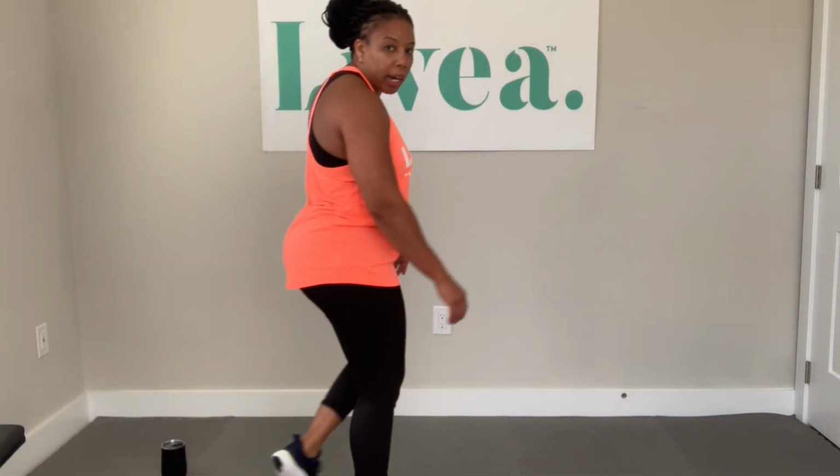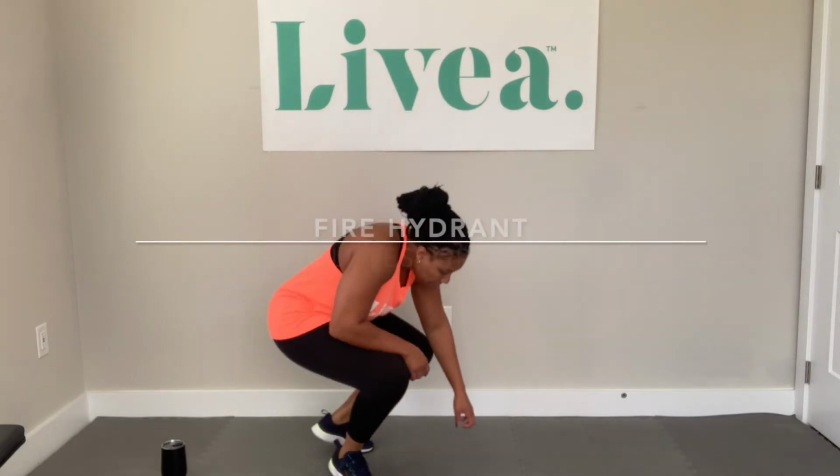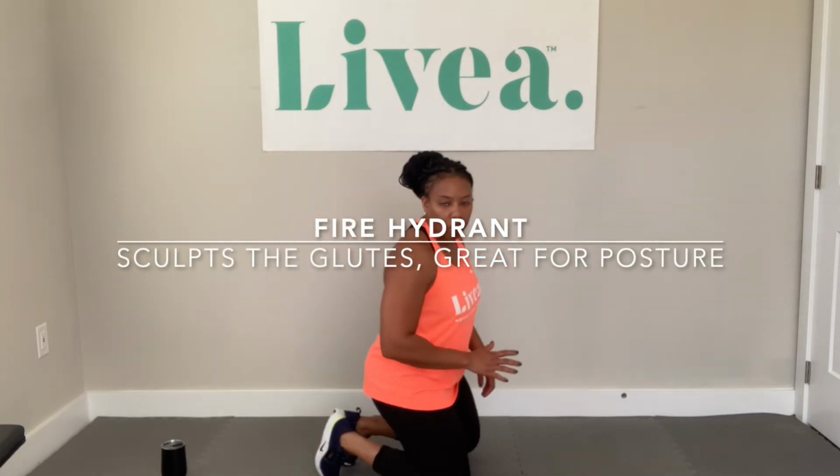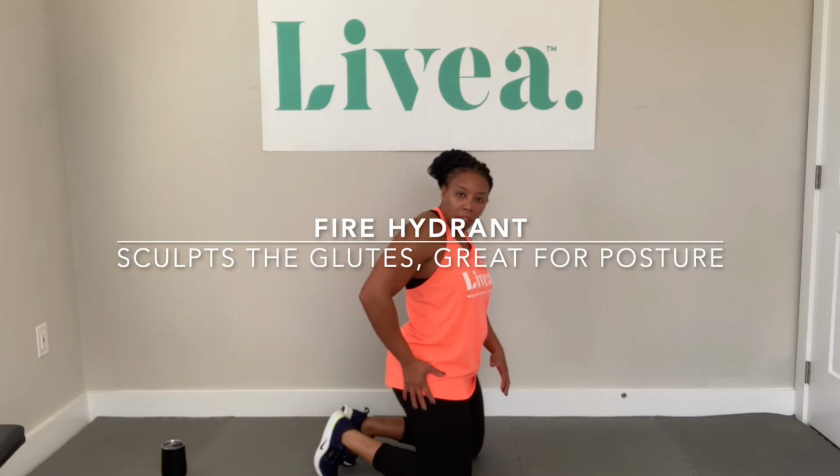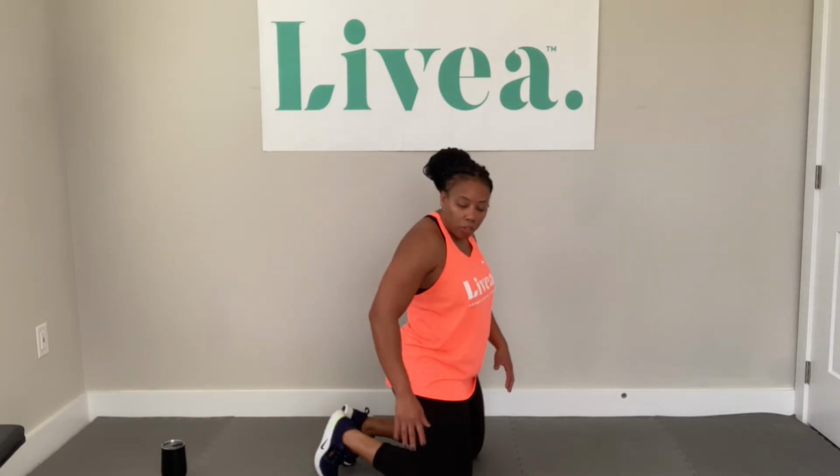what's called a fire hydrant. Now, fire hydrant is a great exercise to do because not only does it work this part of the leg, it gets the rear end involved, it gets the back of the thigh involved, and anytime you can work on the muscles in this area is really good for your balance, your stability. It's good for your hips as well. Also, your core gets engaged in there, so there's a lot of good benefits for working your leg muscles and doing what's called the fire hydrant.